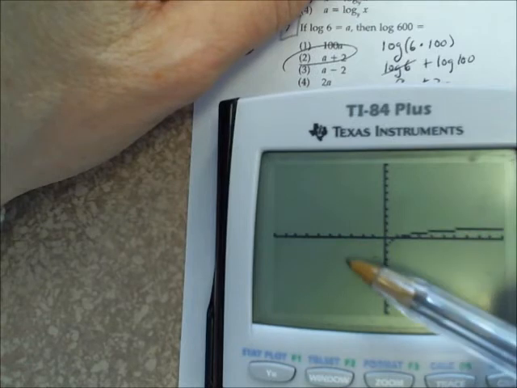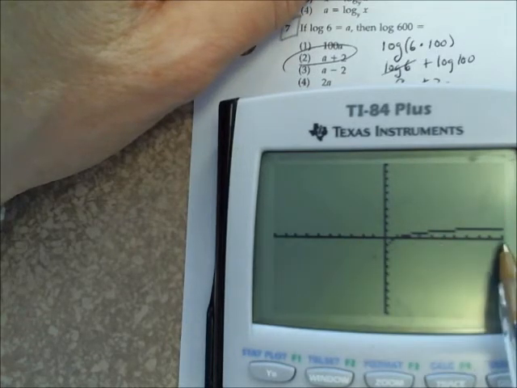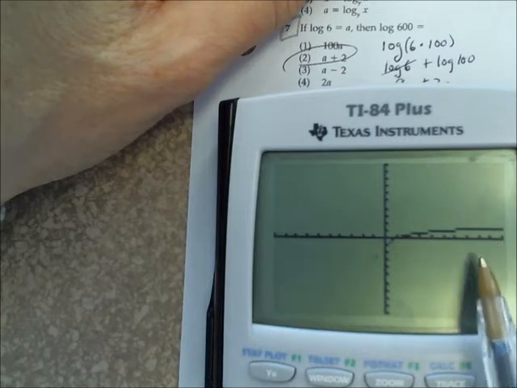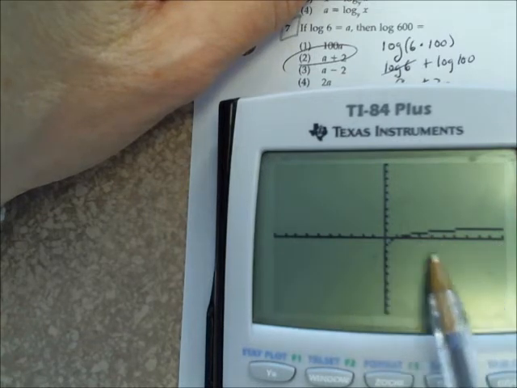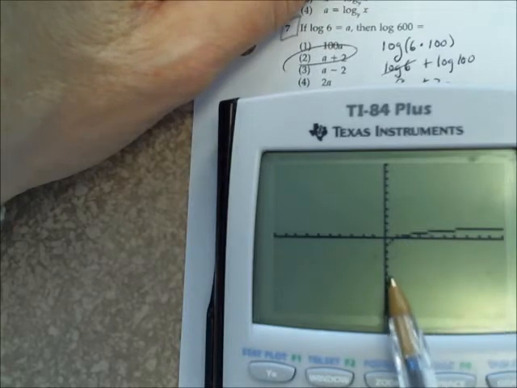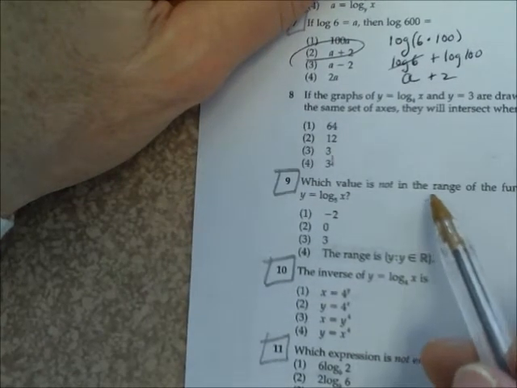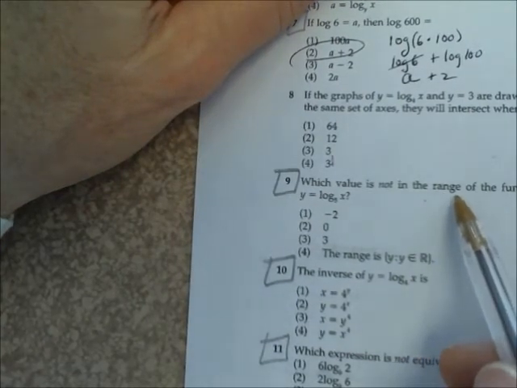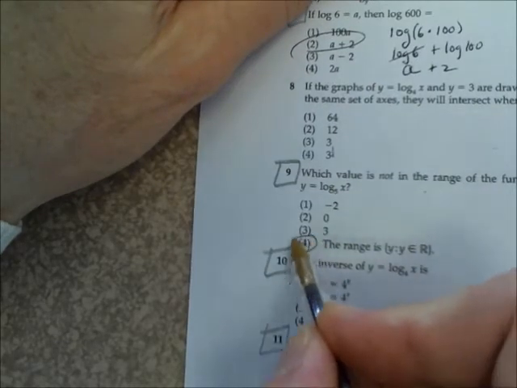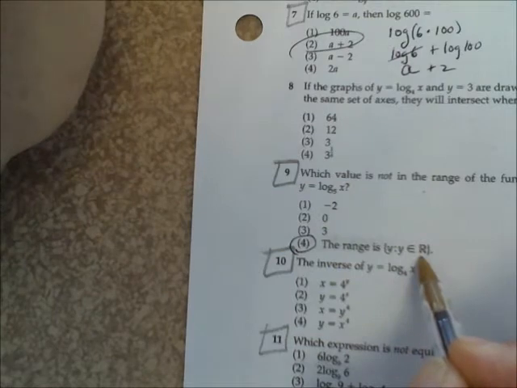So if I was asked about the domain of this, the domain would be x is greater than 0. You should see that on page 1 of your Chapter 8 notes. But the range is all real numbers because this goes down forever and slowly up forever. So what is not in the range? Well, everything is in the range. So this is how they would write it. The range is all real numbers. That's their fancy looking R.